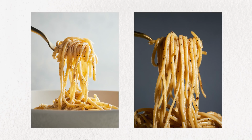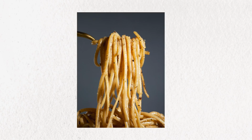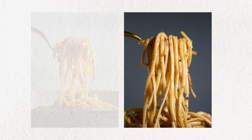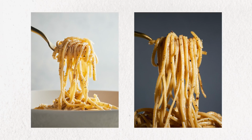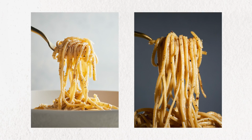But it still kind of does. Because this one shows the texture of the pasta up close and how the light also helps contrast the pasta from the background, it's hard to dismiss the lighting here as inferior to the backlit one. So in this case, it would be a matter of preference or depending on what you're going for.